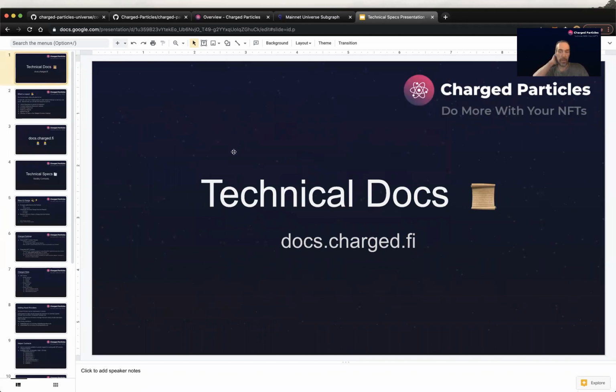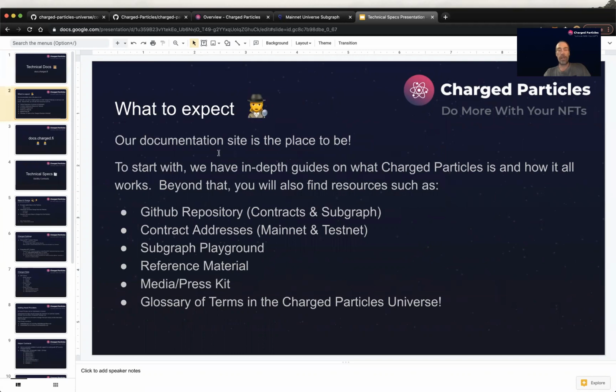So to begin with, our technical documentation is all available on docs.charge.fi. It's the central place to be for anything related to our protocol, and when you're developing on our protocol with our API. What you might find there, to start with, we have a lot of guides on what Charged Particles is and how everything works.